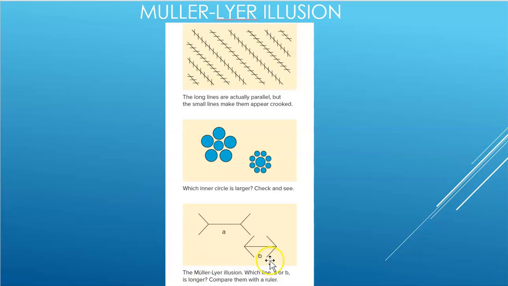And then finally, on the bottom, which line is longer, A or B? Now, this illusion, if you were to take a ruler and measure this main line A and B, you'd find they're the exact same. But because of the lines or the arrows on the edges of the main line, it makes A appear longer than B. And so this is how the Muller-Lyer illusions work. It's when there's two things that are the same, but surrounding information makes them appear different.